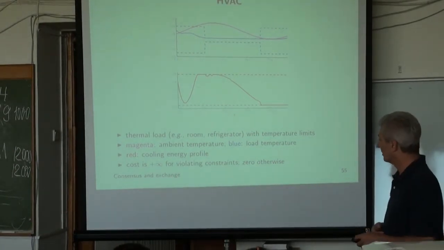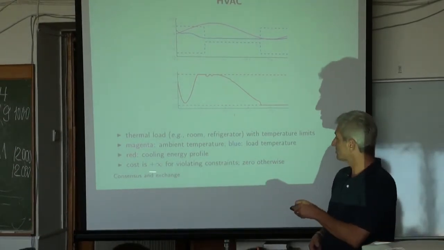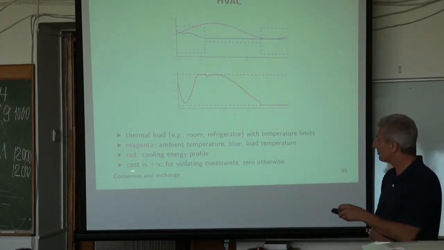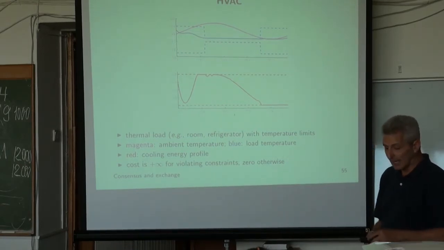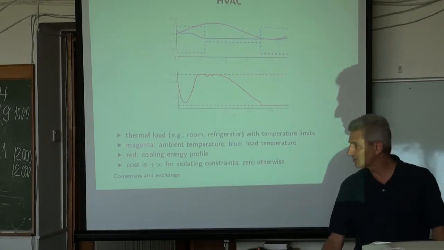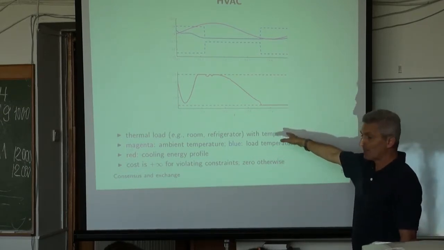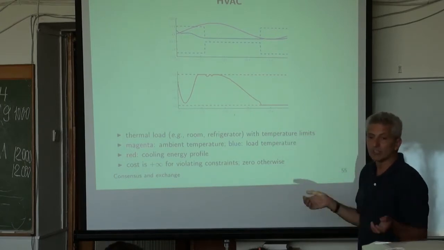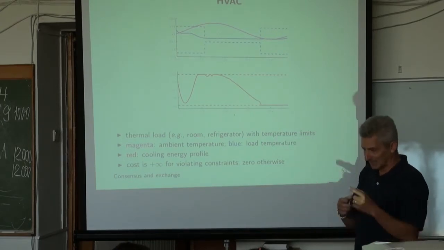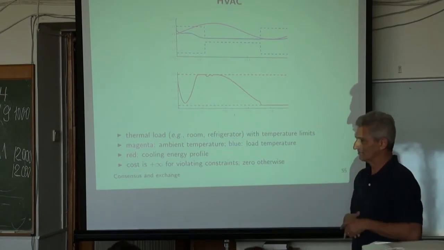Right? So, okay, that's it. And again, the cost structure is very simple. It's plus infinity for violating constraint, 0 otherwise. Right? And notice, imagine what it would take to actually implement this. It would be very simple. It would mean in your building management system, you just have to solve a QP. A little QP, and you have to solve it every time you get this message from the others.